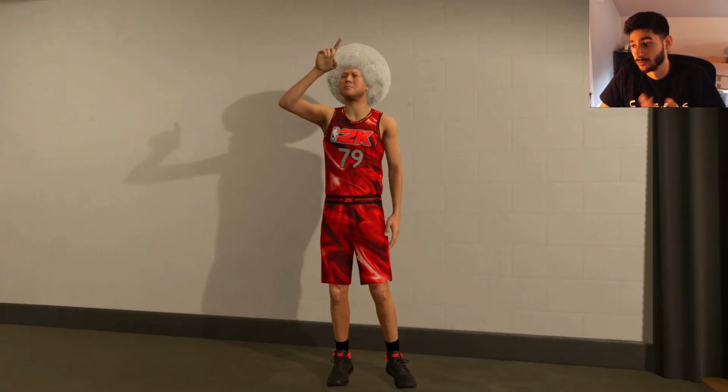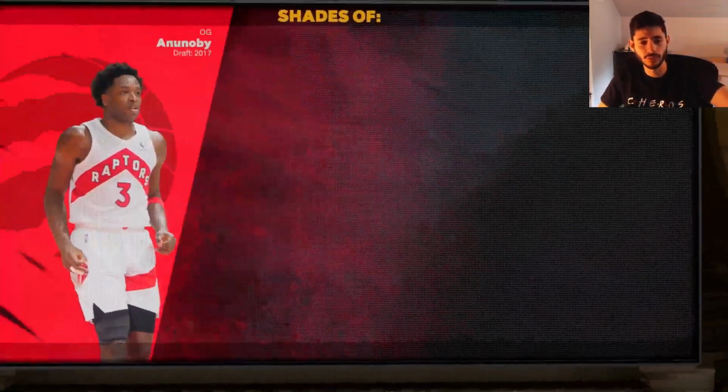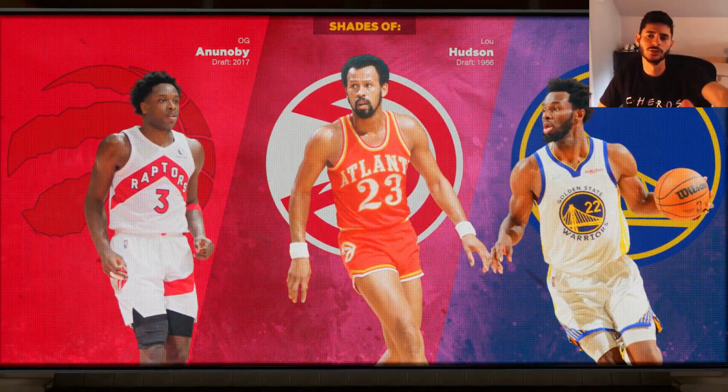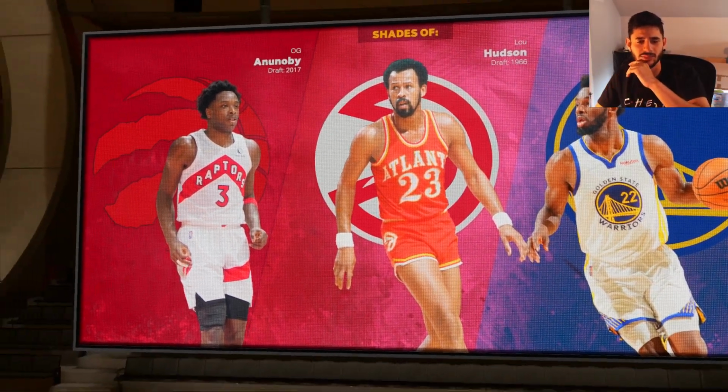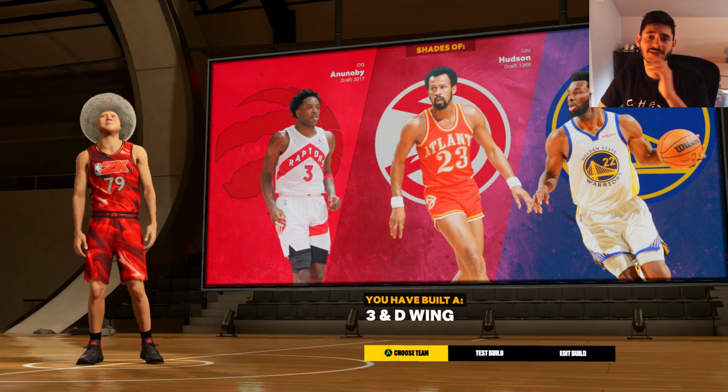Doesn't really matter. Both of those are really good. And the build name is going to be, what are we saying? Well, we got OG Anunoby, Lou Hudson, and Andrew Wiggins, and the build name is a 3-and-D wing. Now I'll go ahead and show you guys the best badges to put on.